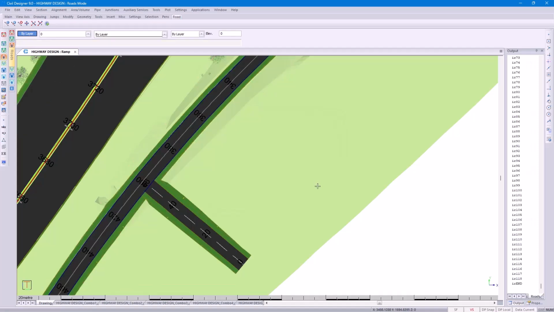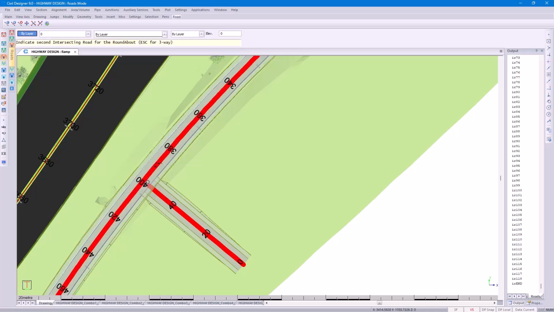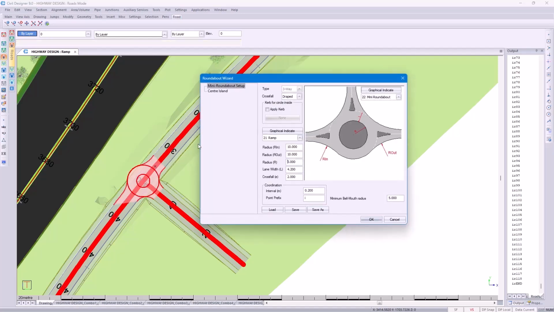And let's go and put in that mini roundabout now. We go back to junctions, add mini roundabout, indicate the first intersecting road. So I'm going to select that one. Indicate the main road, in this case this road. And then if I've got another road, I could select that as well. Alternatively, you can press escape for a three-way. You could go and specify your crossfall.